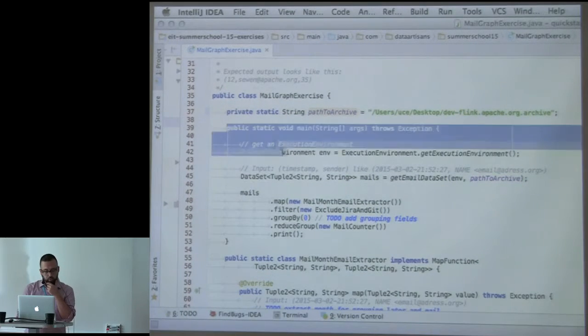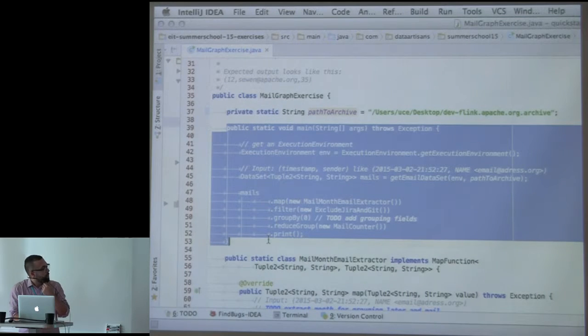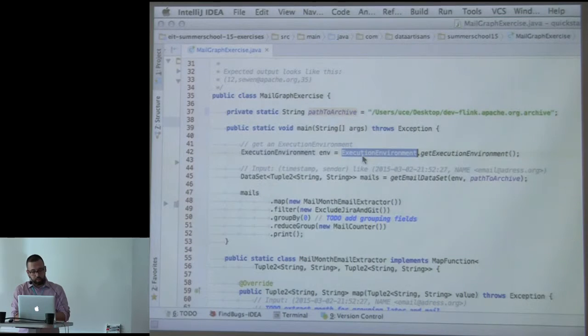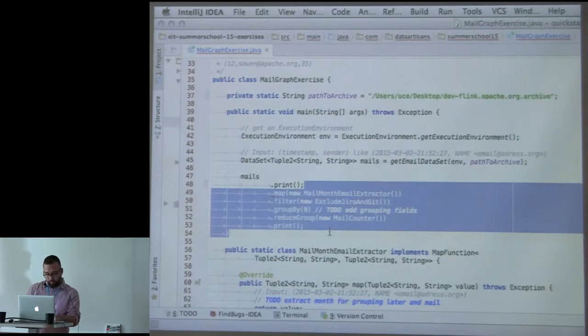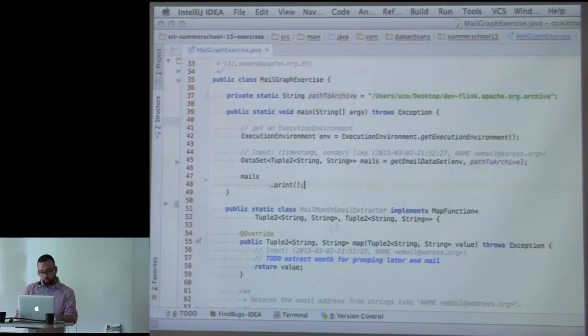And the entry point to all Flink programs, or to this one in particular, is the main method with the execution environment for the client. And yeah, maybe let's start by just reading the mails and printing them out.